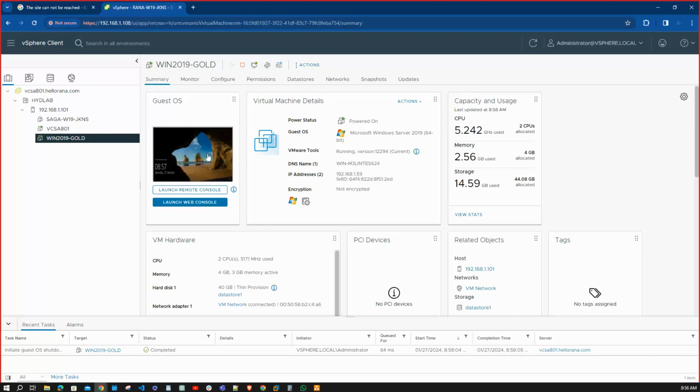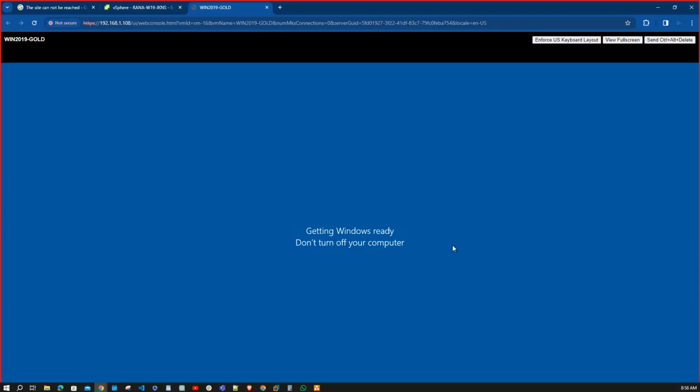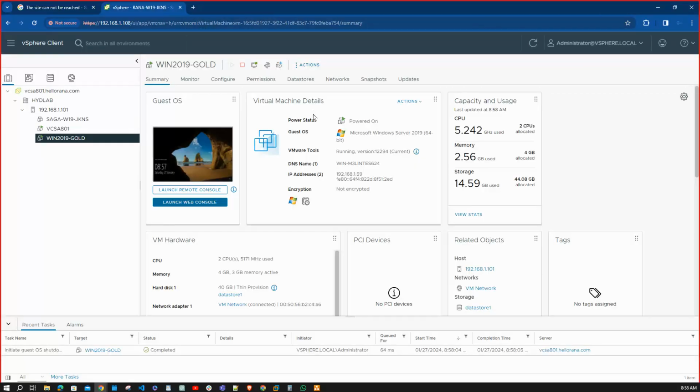Still the machine is not responding. Please check this. Okay, it's shutting down. So make sure you wait for a few minutes. Once the server is completely shut down, then you can modify the CPU and memory. Then we can power on and check. Even this situation may be because of the operating system hotfix patches also. Offline, I'll update the Windows updates and patches, all up to date. It will take a minimum of 1 to 2 hours, so I'll do it later. But I'll show you how to update.